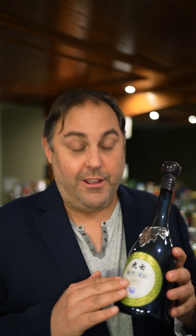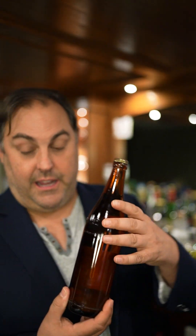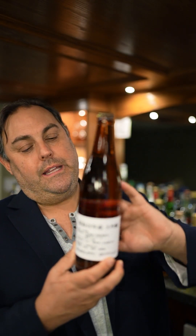Going a step up, we have an aged sake of 20 years from Daishishi. When you look at the color, it's totally transparent. I want to really educate you that the color is not always those amber colors. Going further, we have a 50-year aged sake from the brewery Shimazaki Shizu. It's a Drip Sake, Shizuku Daiginjo, and it was aged in a cave at a constant temperature. You can see the color is totally transparent.